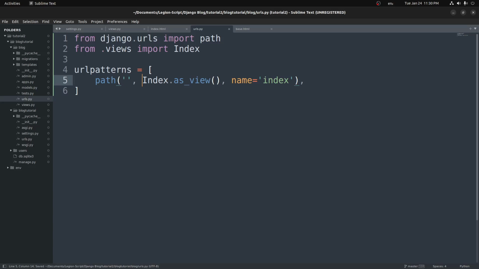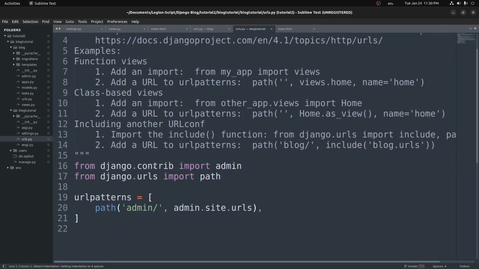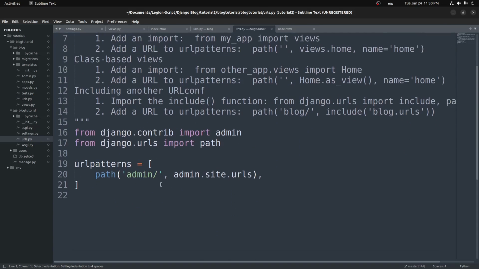Okay, let's save that now. And now that we have all that set up, the last step is just to include this file inside of our root URLs file. So this is the file that Django is actually going to read from. So we don't have anything here. Nothing will happen when we go to that page. So we got to tell it that we have URLs available in that location.